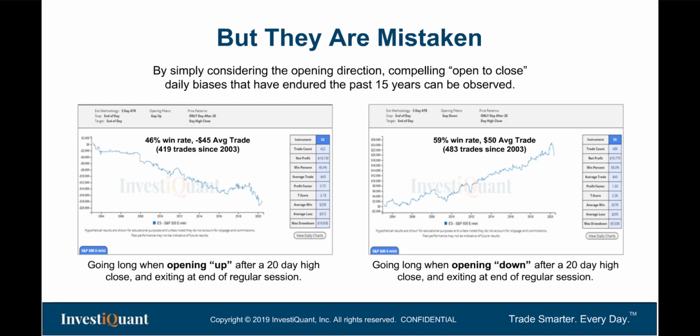You wouldn't believe how many really world-class professional traders I'd love to ask this question of, and I'd say three quarters of them get it wrong. Now what's really interesting is had we gapped down today, the bias was to the long side. Strongly so, almost a 60% historical win rate, just going long at the open and holding till the end of the day, and that's on 483 trades. So it totally depends on whether the gap is up or down, and that's the point.